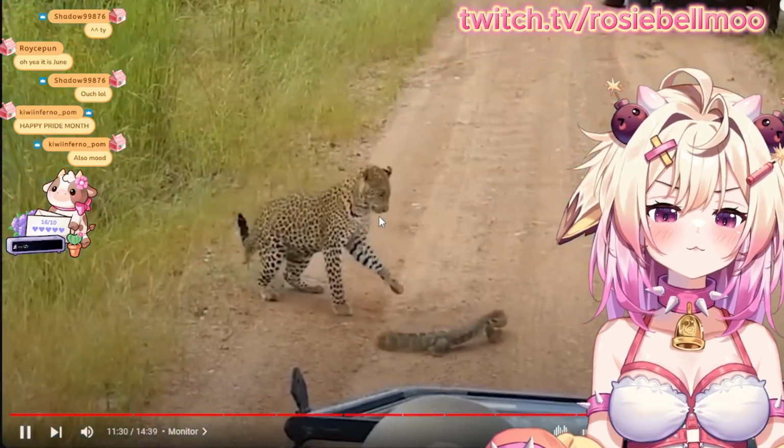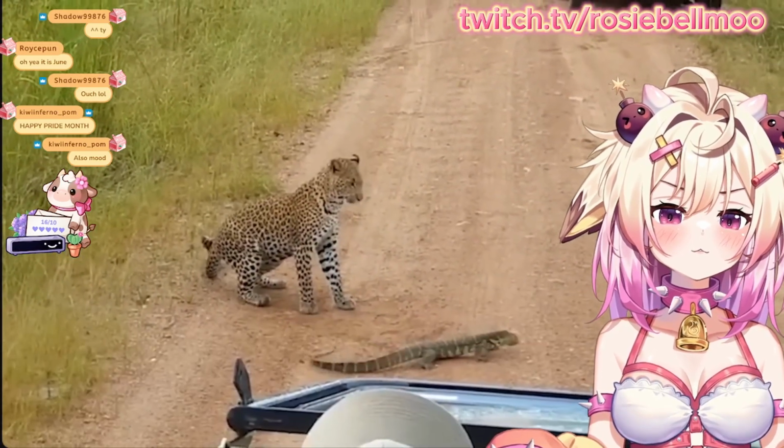Without a shadow of a doubt, the best lizard build is the monitor lizard. They have everything.